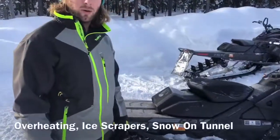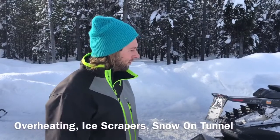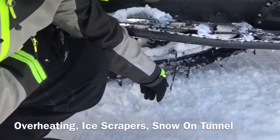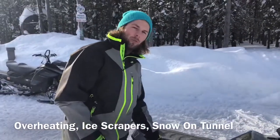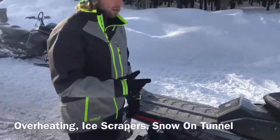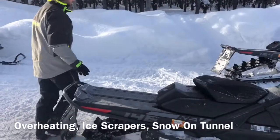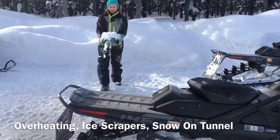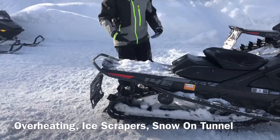The sled shouldn't ever have problems overheating if you're riding it correctly. If your snowmobile has ice scrapers on it, make sure they're in the down position — that'll kick snow and ice up onto the tunnel, helping keep the snowmobile cool. If you are having problems with it overheating, kill it right away and pull over. This tunnel area is what helps cool the snowmobile. If it's beeping and overheating, grab a bunch of snow, throw it on the tunnel, make sure it's off, and you'll see it start to melt right away — that'll help cool the engine down.